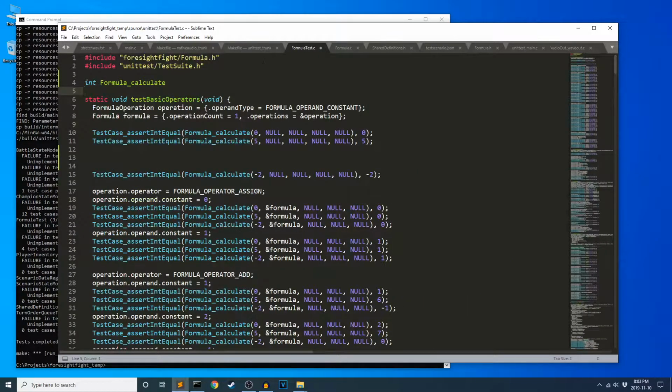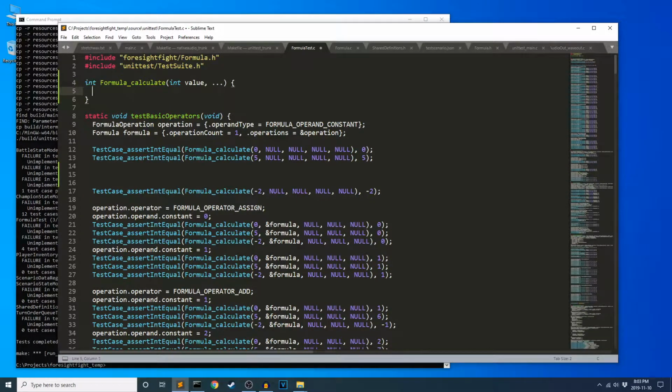But anyway, just as an example, I would stub out a function like this, where I would just do no work at all, return some token value just so this would compile, and then write the tests and run them.